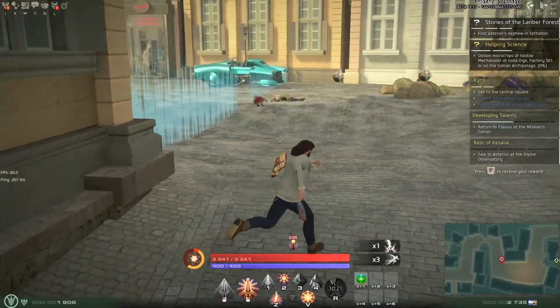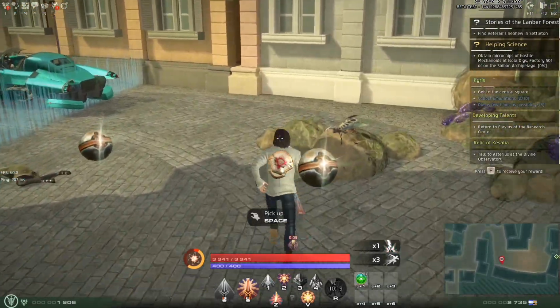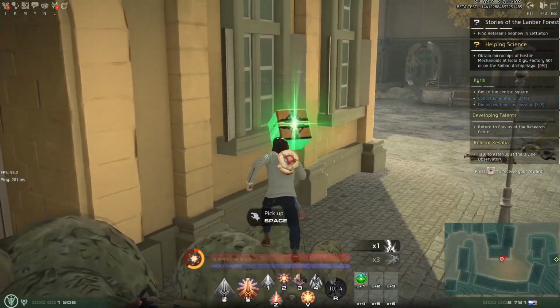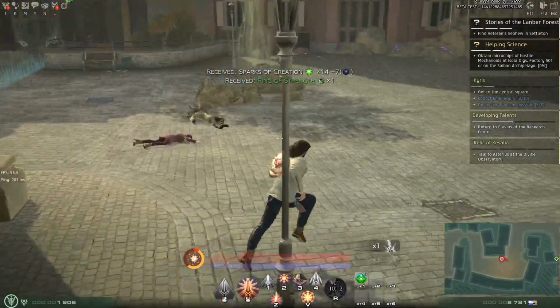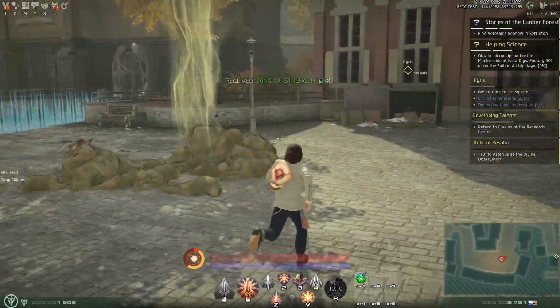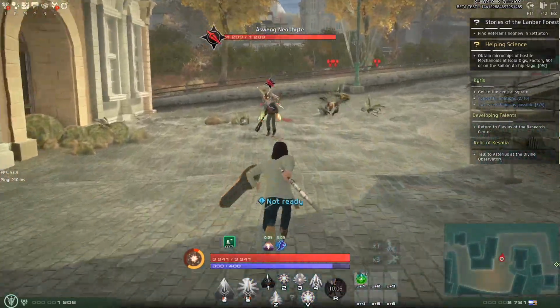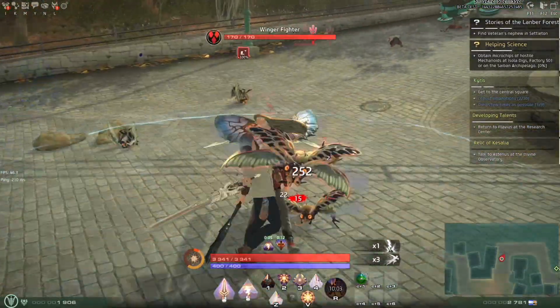No! Damn it, I needed that. That's part of my side quest. That's fine. Just pick this up. And I will pick this up because this is definitely an item. Sparks of Creation, Ring of Strength. And we're getting a ton of sparks, which is what we want. And particularly off of this level, we definitely want the red sparks.